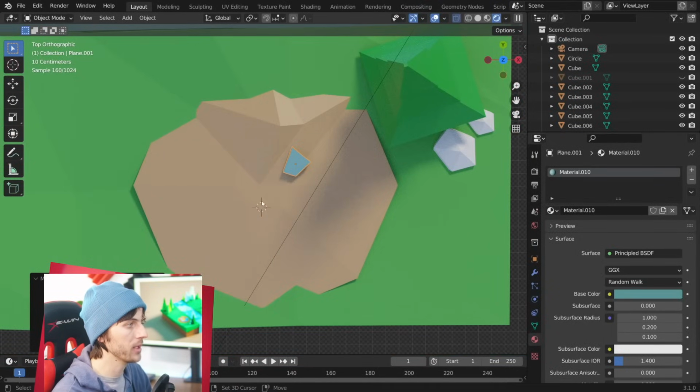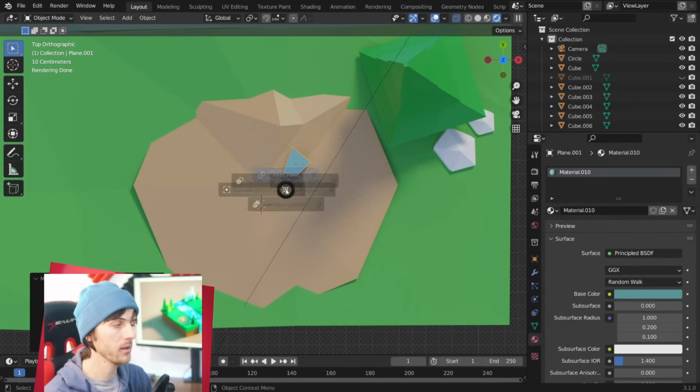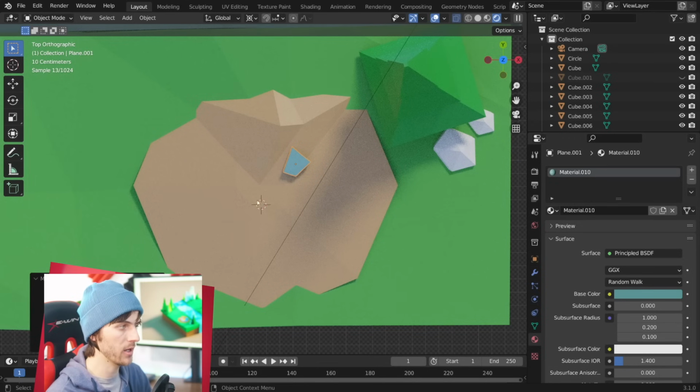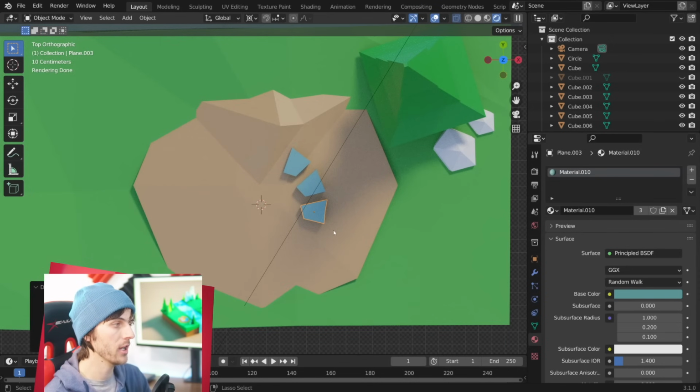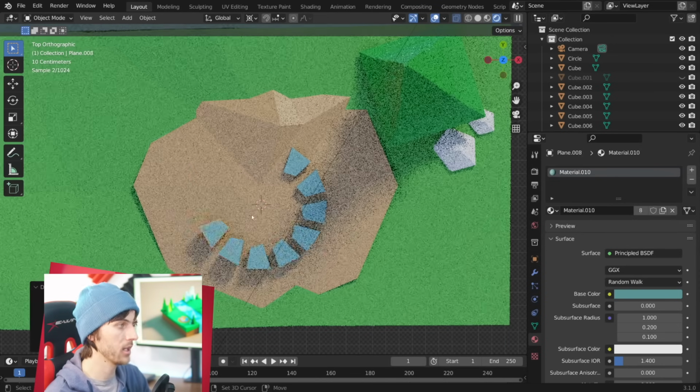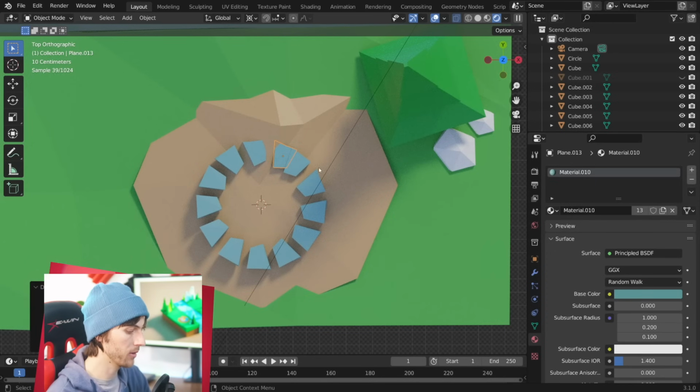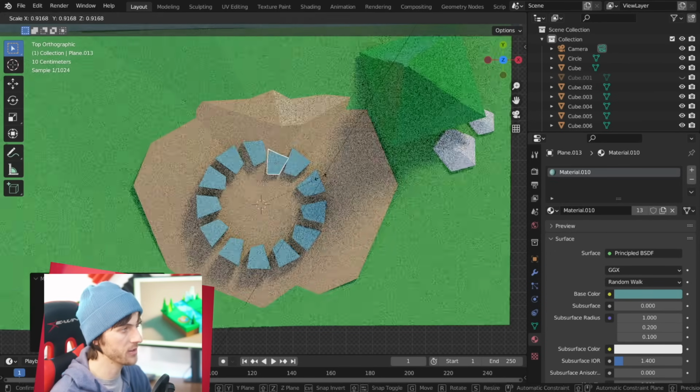Now for a fireplace, what I can do is I can just place my cursor where I want the fire to be, and then hit period on my number pad and choose 3D cursor. So now when I rotate, it's going to rotate around the 3D cursor here. So I can just go Shift D, rotate, add in a new brick there, Shift D, rotate. And actually, if you hit Shift R now, it will just repeat that last step and rotate those blocks all the way around. Now that gives you a good layout to start working with.